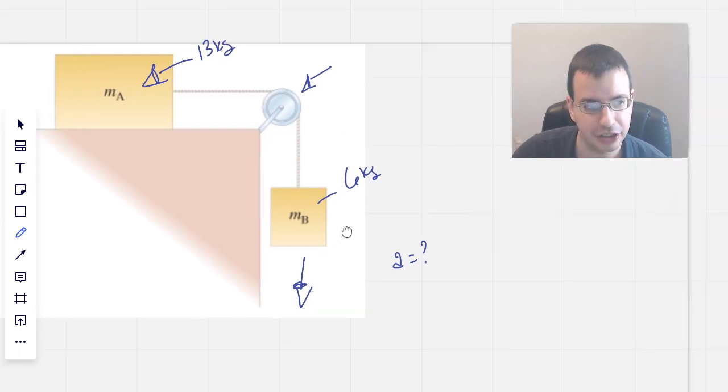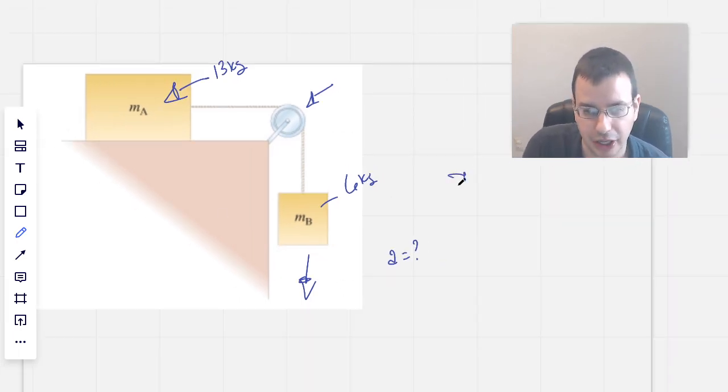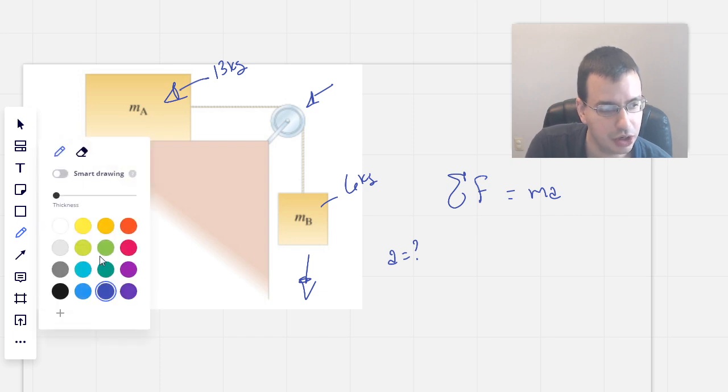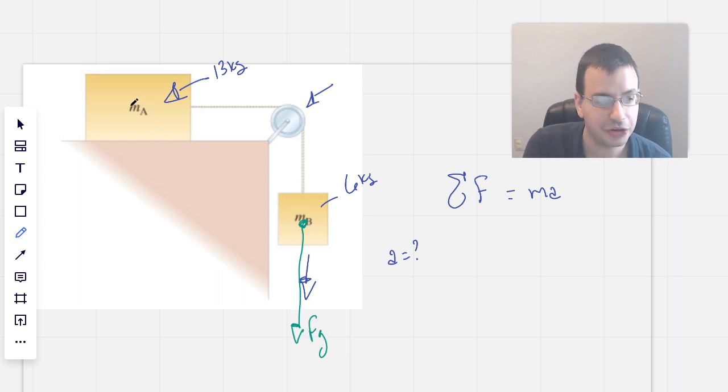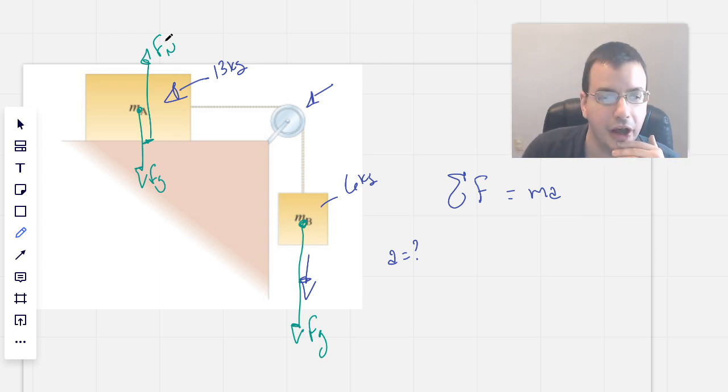So to find the acceleration, first thought should be something along the lines of summation of all forces equals mass times acceleration. So you draw some forces on the diagram. The way I like to do this is I'll say we have a force due to gravity. Now you think we also have a force due to gravity over here, but we have a normal force as well pushing up on the bottom of the box, and that kind of cancels each other out.